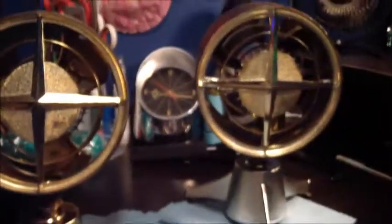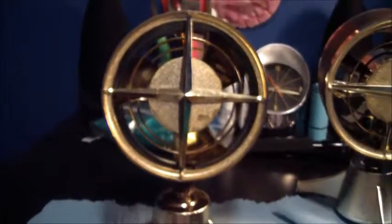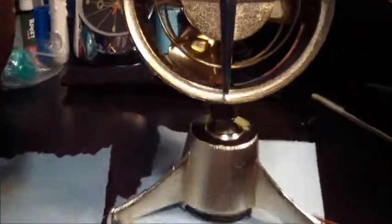So yeah, I know it's not a very good video of these, but there's really not much to show with these. They're very easy to oil. It's the same thing as with the Sprite fan. There's a little plug in the middle that just unscrews and you put oil in them.